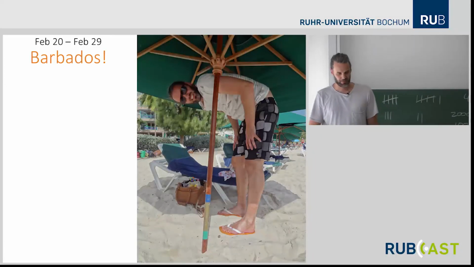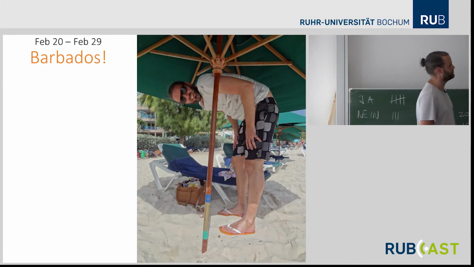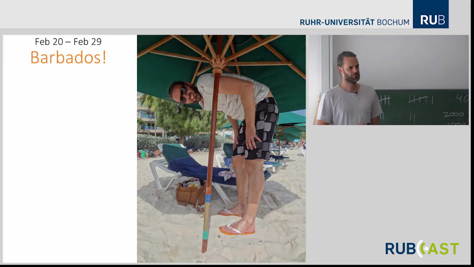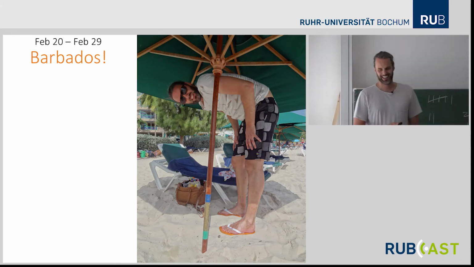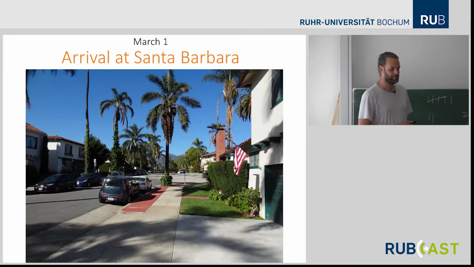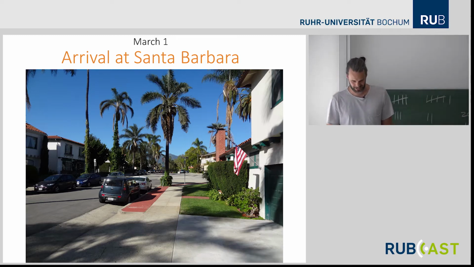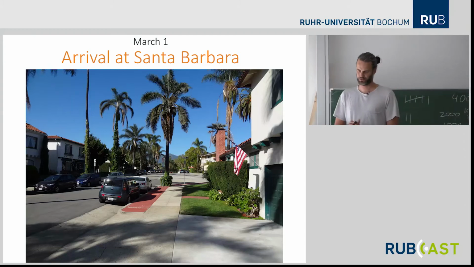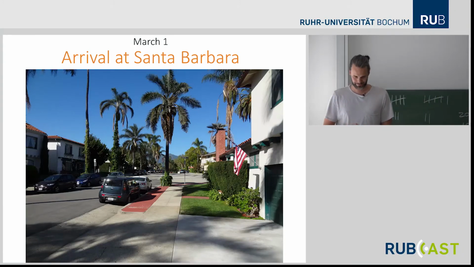But first there was the trip to Financial Crypto, to Barbados. We had to present there. I can recommend everybody to submit your paper to Financial Crypto. It was really cool. Then we arrived in Santa Barbara. On the right side is our house, with of course an American flag hanging out there.